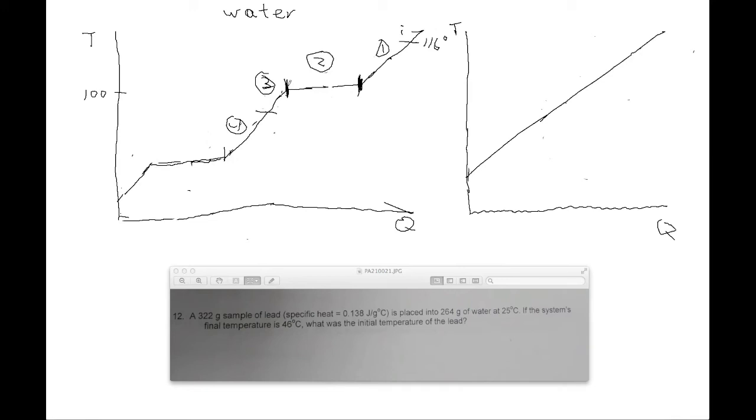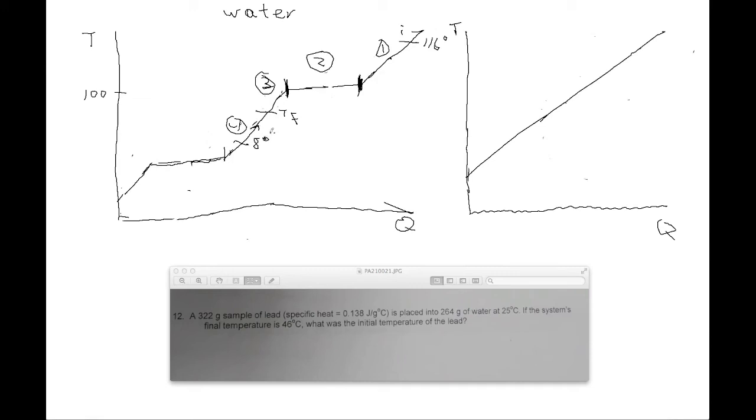Good. What did we start with at the beginning of step three? Water at 100 degrees Celsius. Good. And what did we end with at the end of step three? Water at some unknown final temperature. Well put. Eventually, we figured out that that temperature was 68.7. Is that right? But we didn't know that from the start. Now, what did we start with at the beginning of step four? We started with a different sample of water at, I believe, 8 degrees Celsius. And we ended with water at some unknown final temperature.